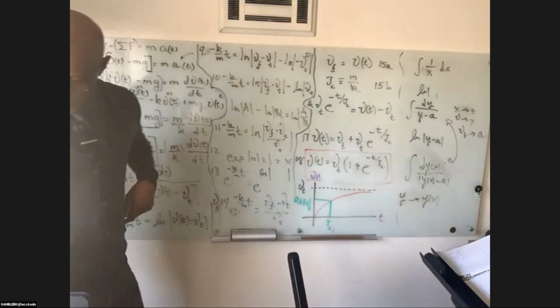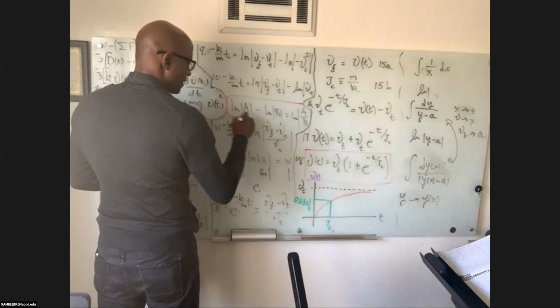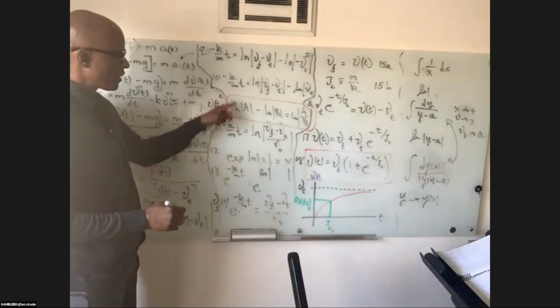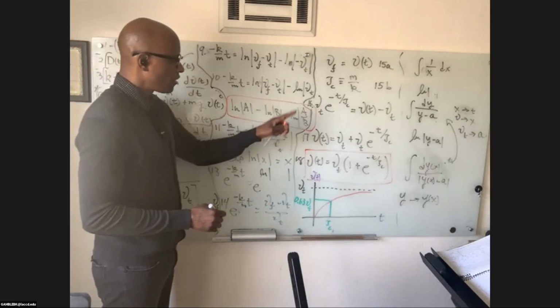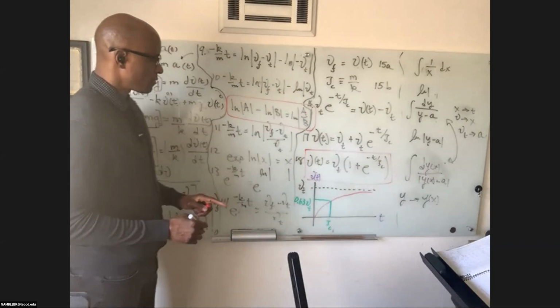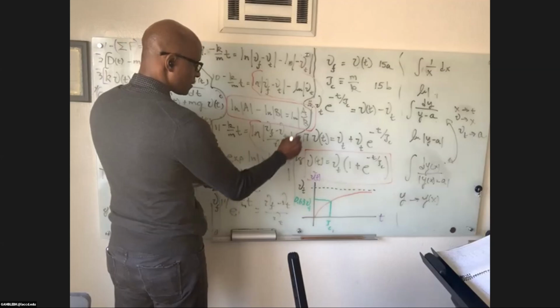After your number 10, you changed it to ln of a minus ln of b. No, I was showing you that this is an identity I'm using. This is an identity in math. The log of a number minus the log of another number is equal to the log of the first number divided by the second number. Okay, I see it. So I use that to convert all of this to this.